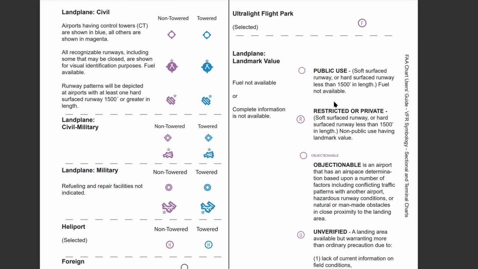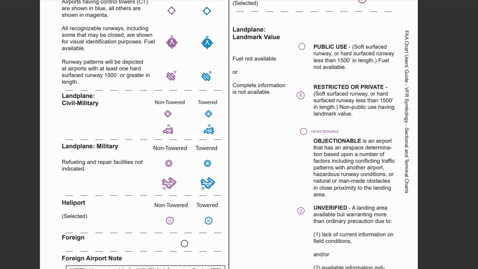You have public use. This is for soft and hard runways that are less than 1,500 feet in length. So remember we talked about these ones that were 1,500 feet. These are for public use, and it's less than 1,500 feet. You have restricted or private runways, which are surrounded in an R, and these are typically also less than 1,500 feet in length. They have an R, they're restricted.